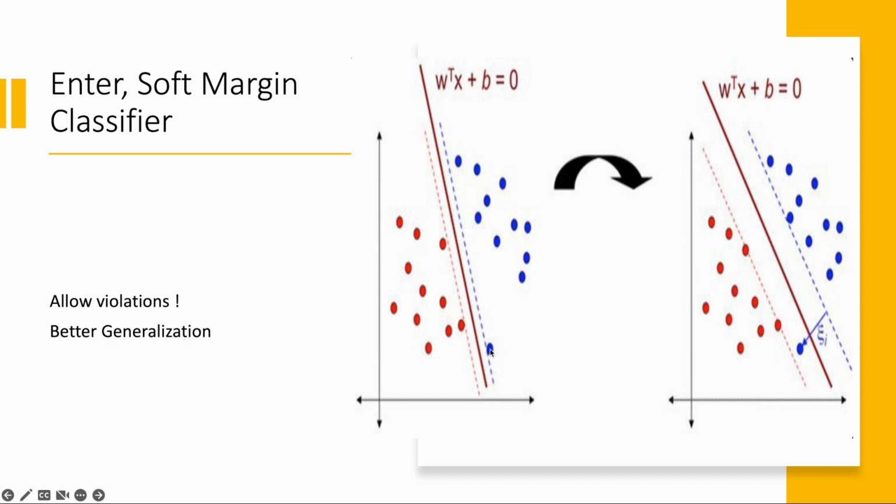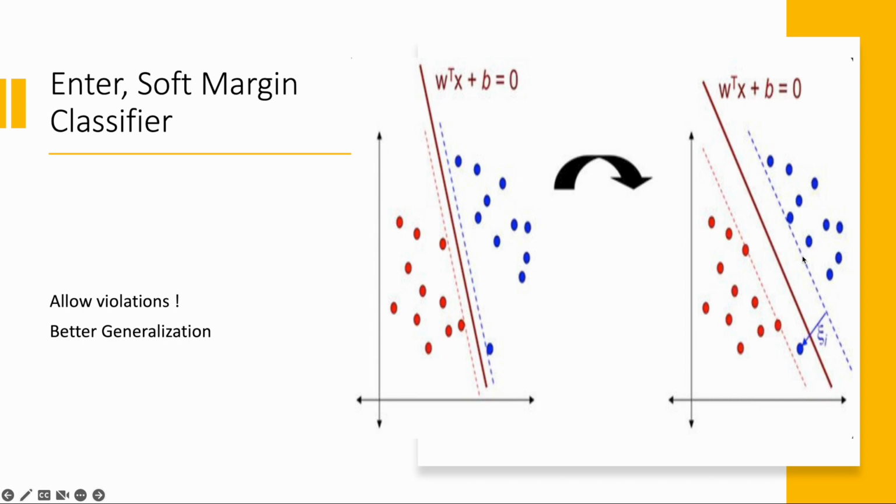If we allow violations, if it's okay if we misclassify this one thing, what will happen instead? We can actually draw our classifier, or the decision boundary, in a much thicker boundary, or a much thicker road. Rather than having a very narrow road, we can draw a very thick road by allowing one misclassification. Now, if you notice, our support vectors are this and this.